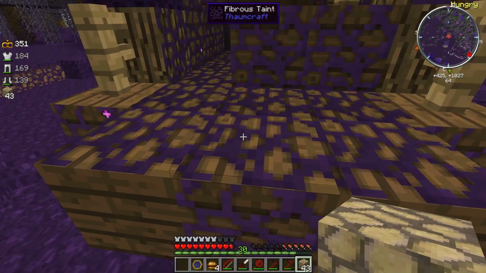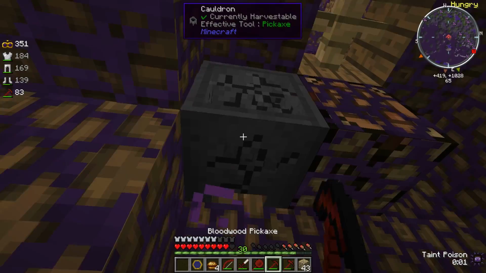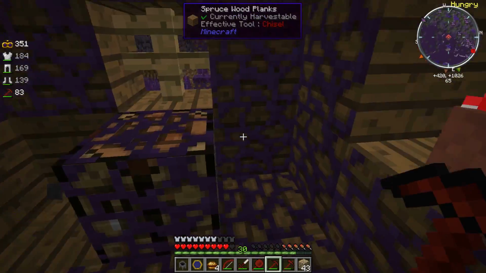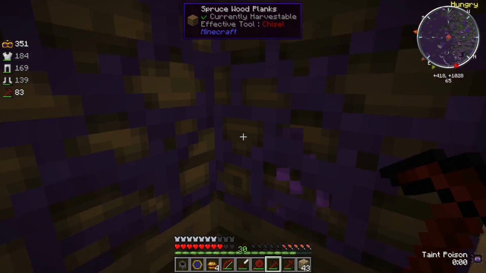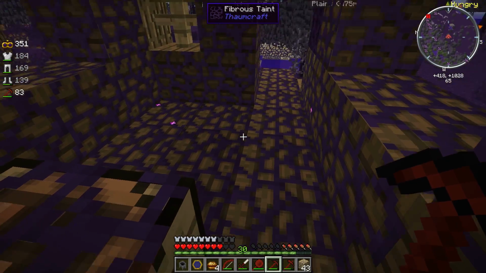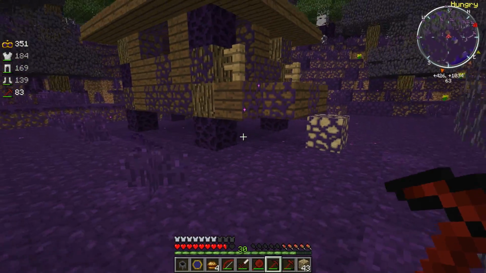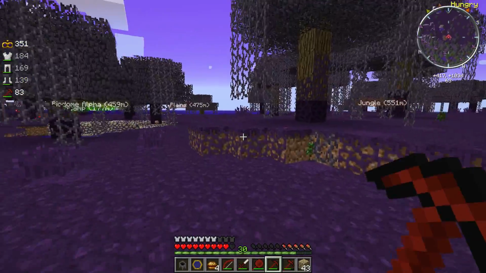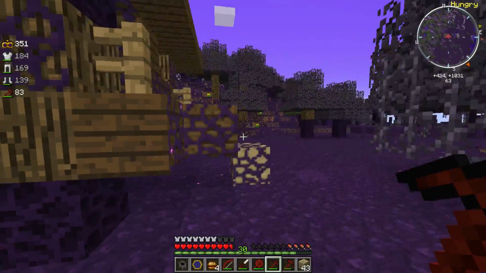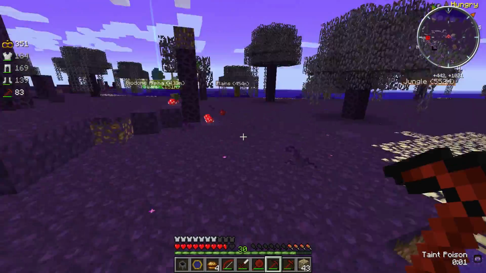So here we go. I'm gonna drop this fibrous taint on the ground. Here's a cauldron that I definitely want to scoop up while I'm here. No bookshelf like in the other one. So actually, it doesn't seem that this is a very valuable place to be, but looks can be deceiving. Let's peek underneath and see if there's anything hiding under there. Okay, no. It looks like this is a fairly standard witch's hut that doesn't appear to have any extra cool things in it.